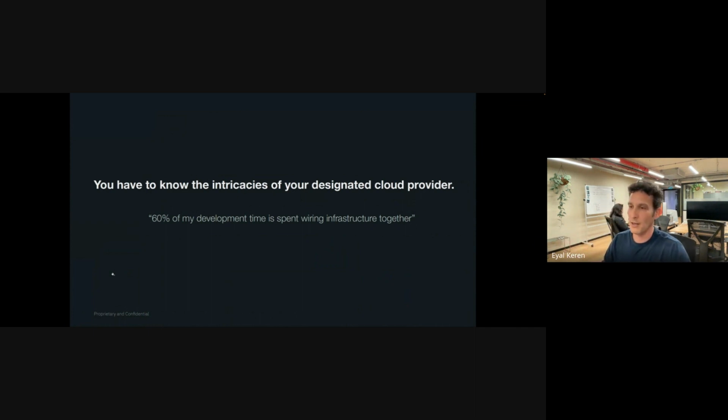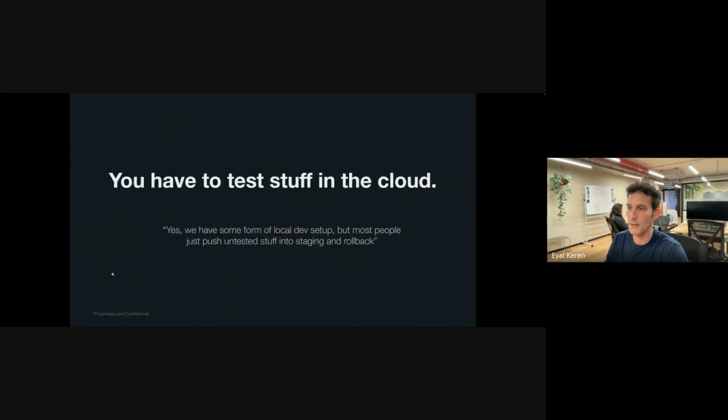The second reason why serverless application development is hard is you have to test stuff in the cloud. A couple of weeks ago, we met with a team, and we asked them about their localhost setup, and they explained how they're set up for serverless, and it sounds really good.